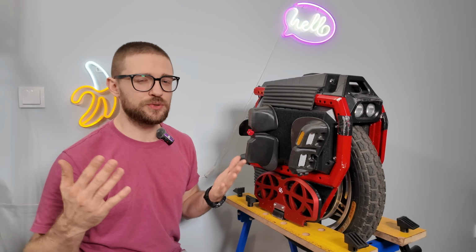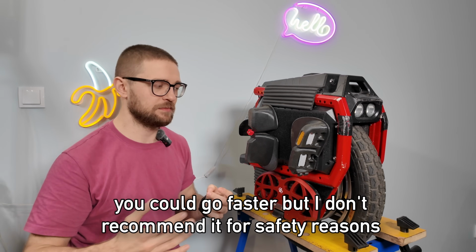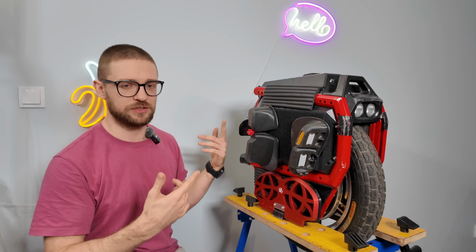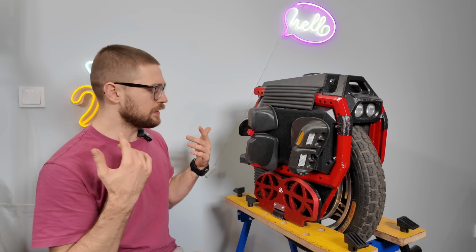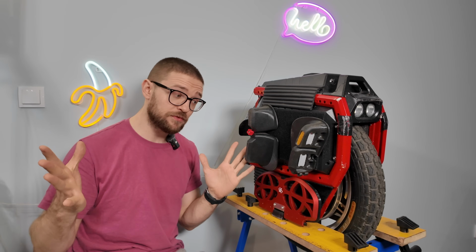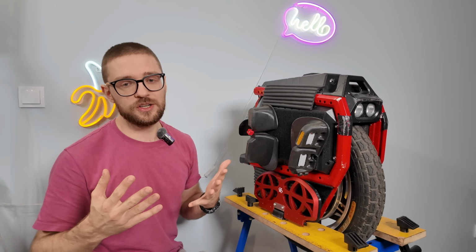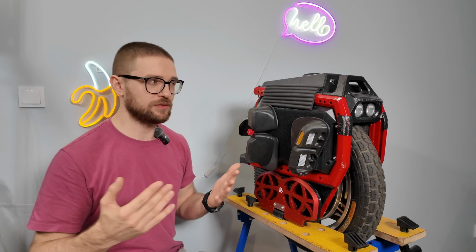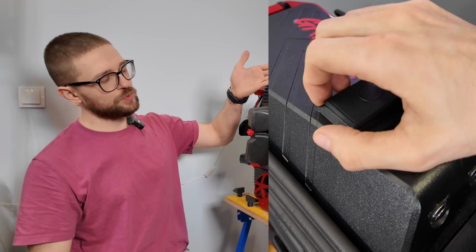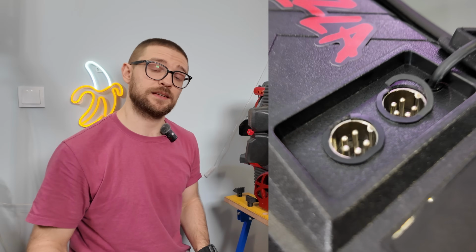The top speed of the high torque would be anywhere around 50 kilometers an hour, and of the high speed maybe 70, 80, but I wouldn't go so fast anyway on an electric unicycle, so if you want to get one of these, I would just do high torque pretty much. When it comes to range, I didn't do a range test on it, so I just go for short rides on it, but if you would want to go for a long ride, I guess around 80 to 100 kilometers would be the range. The stock charger has a power of 3 amps, so for a full charge you would need about 6 hours. It does have 2 charge ports on the top, so you can double your 3 amp chargers and then charge it in around 3 hours.